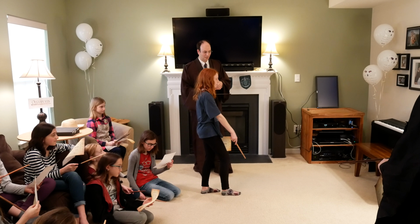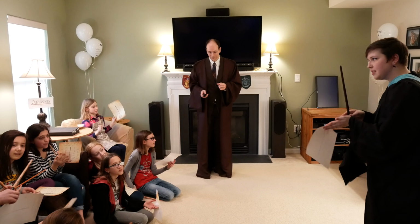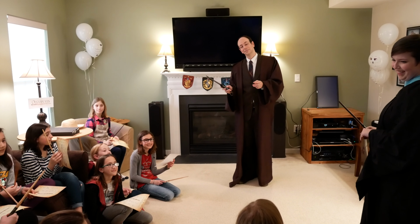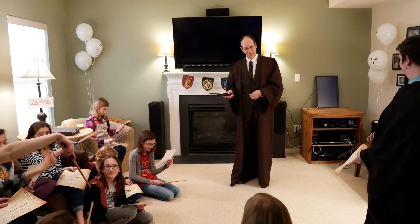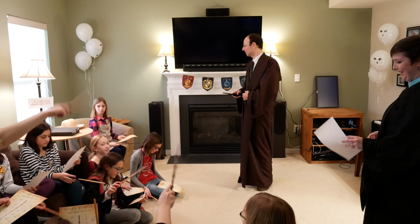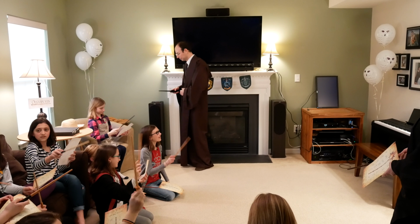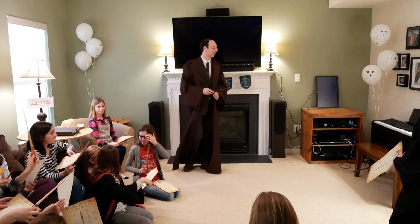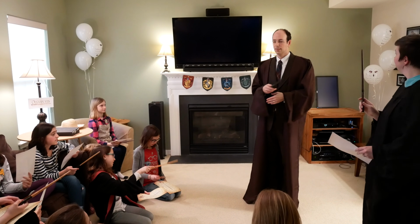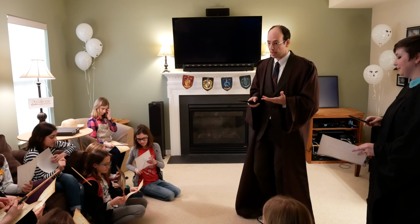Locomotor piano. Excellent work, everyone. Locomotor, keep practicing that on your own, and you'll be doing it in charms class in no time.